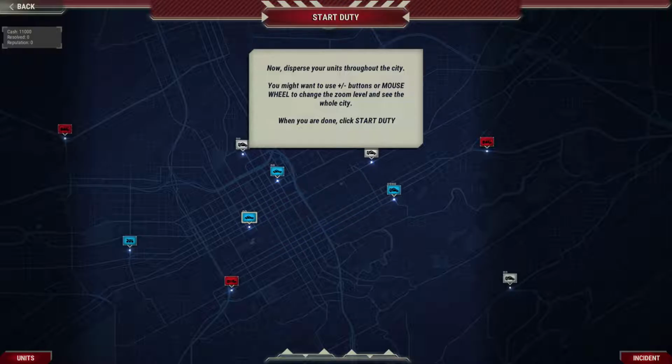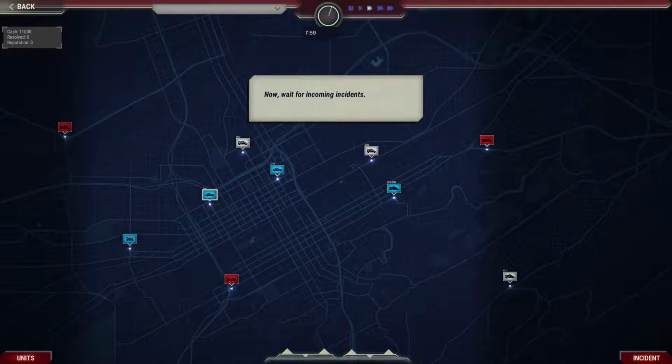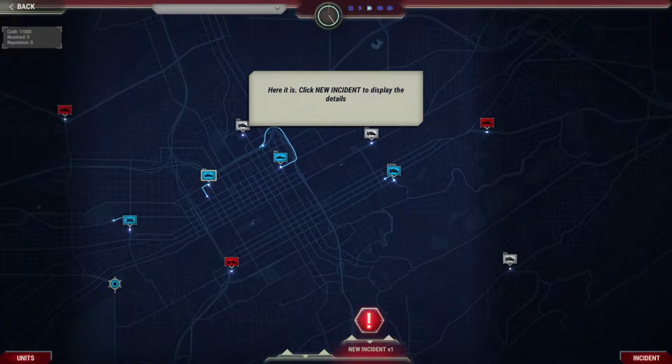So let's get everybody dispersed out. That's the first thing we're supposed to do. When you're done, click Start Duty. Now, there we go. Wait for incoming incidents. All right, guys, let's listen. Click New Incident to display the details. So we got an incident right now.